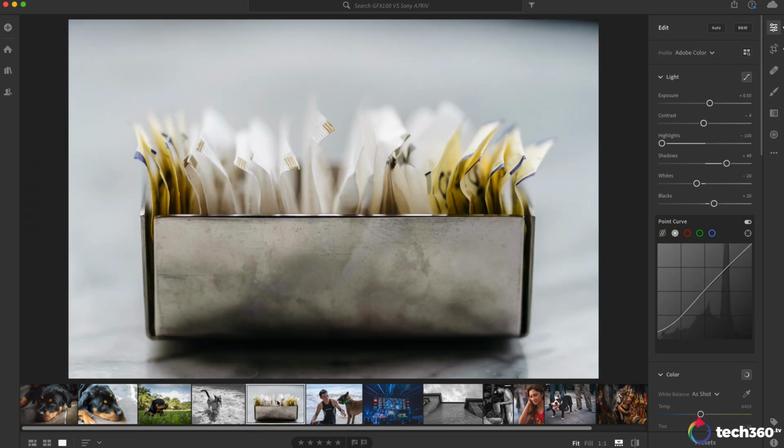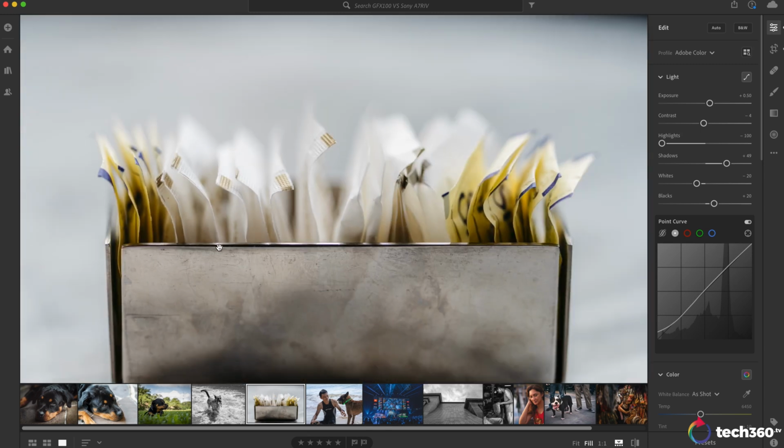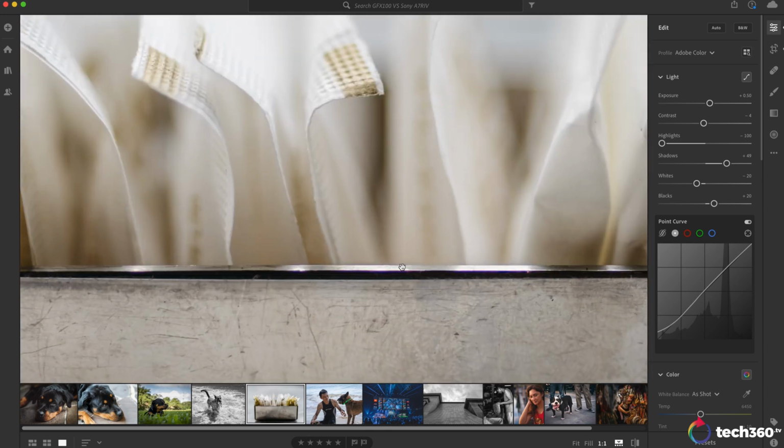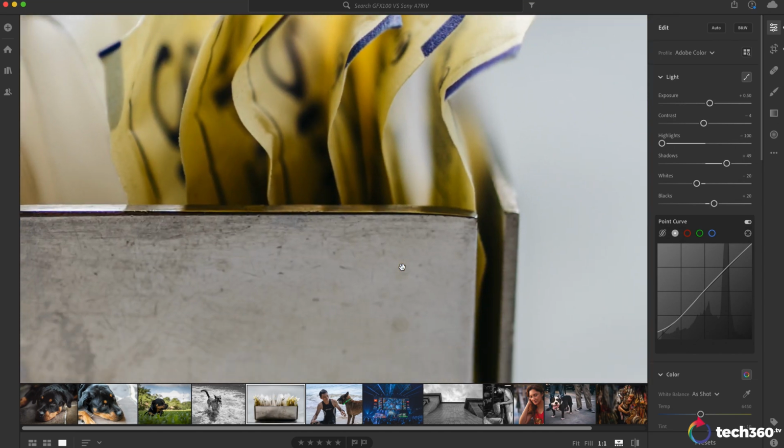Here's the 135 1.8 with a very boring subject. It just holds Splenda and sugar. But I wanted to show you the detail and the tonality that you can grab with this lens on this A7R IV. A little bit of purple fringing, as you can see right there. This is very correctable. This is not an issue, but just look at the detail, the subtlety here.